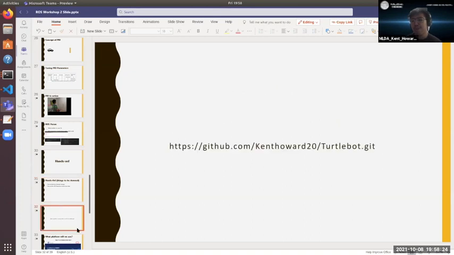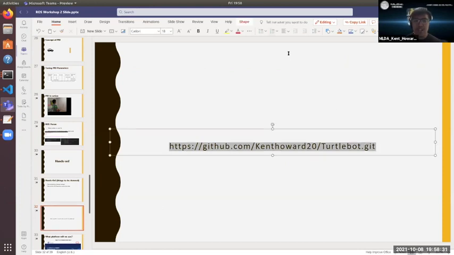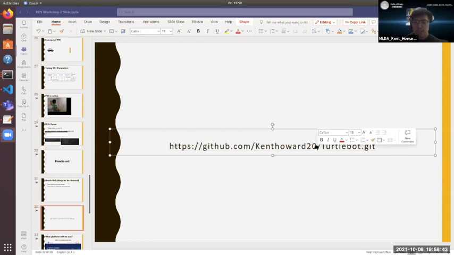So how do you go about following me with coding? I give you two choices. The first one is you git clone if you have ROS installed. If you have ROS already installed, you can git clone from the link I give you. If you have a native installation of ROS, then you might already know how to work with ROS. So all you have to do is clone this repository.